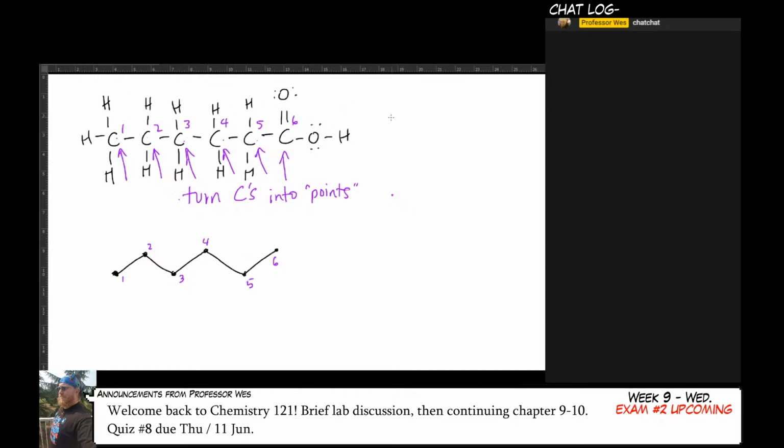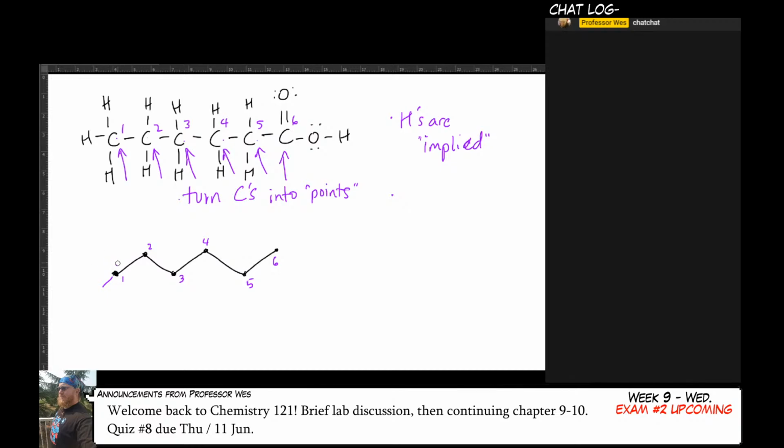The other thing that we do is that H's are what we say implied. And so implied means that any space that looks like it doesn't have an octet, like this carbon that I'm circling right now with my pen, right here, I only have one thing bonded to it, but that's not going to satisfy the octet rule. There should be 3 other things coming off of that. That's these 3 H's up here. Anytime that I don't draw something in my organic structure, it's assumed to be H's. So even though there's supposed to be H's coming out of here, I'm not going to draw them.